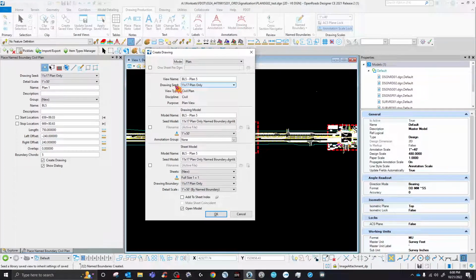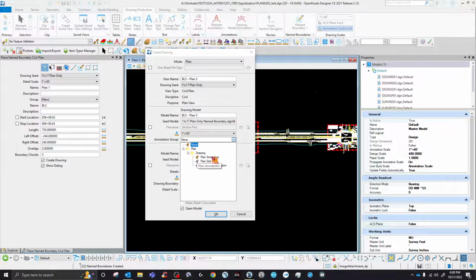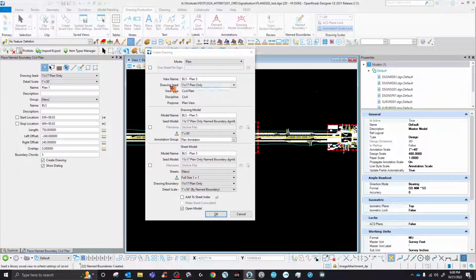Make sure the drawing seed is selected because that's important, and this is how you get your arrow, the annotation. Click on it, and if you forgot, I will show you how to get it. And then make sure, it depends what scale you want, if you want it 50 or 40. Since I selected 50 here, it is going to transfer here, but you still have a chance to change it because I wanted to make it 40. But it's up to you.